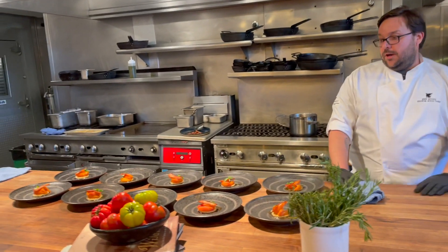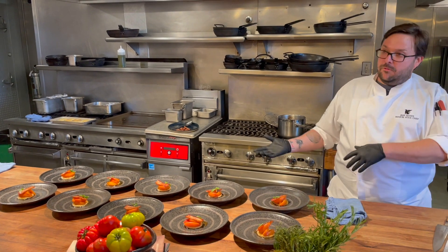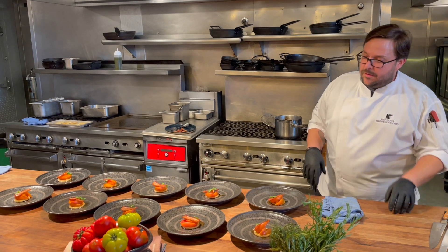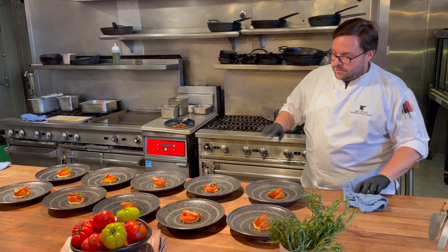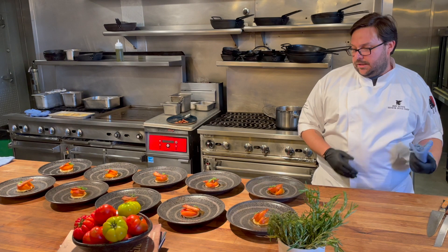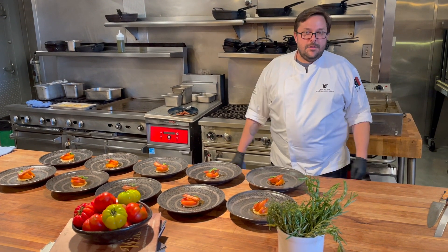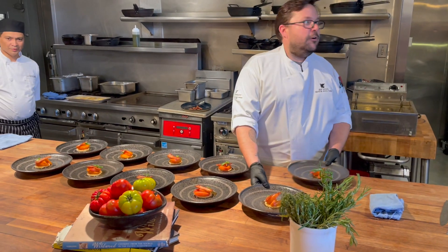This dish was inspired by what the chef's dad used to make for breakfast — fried mash. This version uses grits: cooked the night before, set overnight, then cut into small circles and fried. It's a sweet grit with sugar, topped with cinnamon caramelized peaches, a slab of sous vide bacon seared on the flat top, and a little maple syrup. It could also work as a dessert.